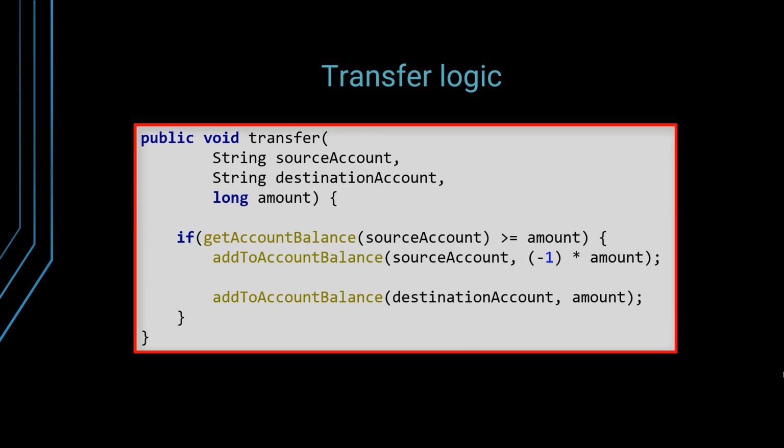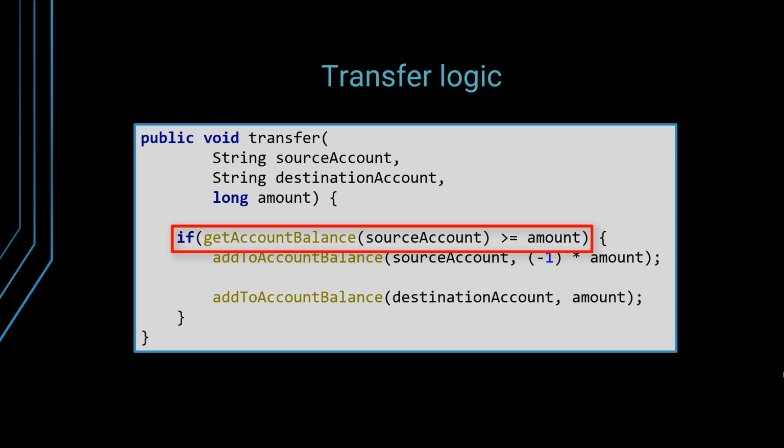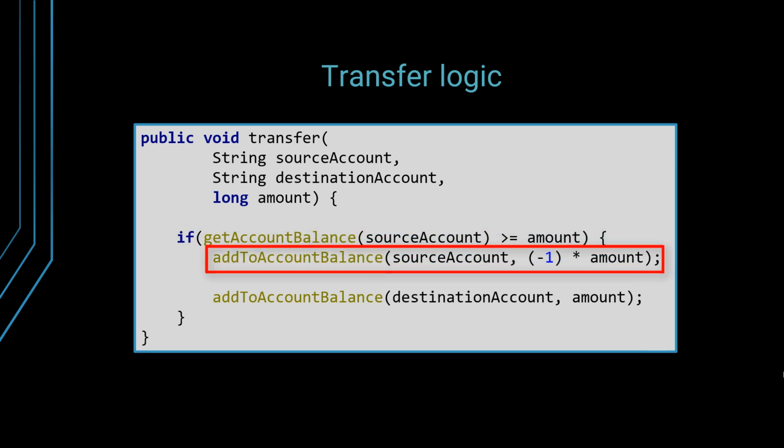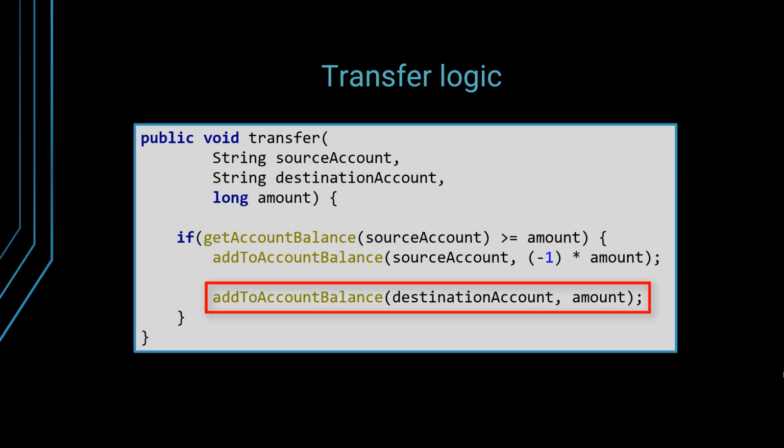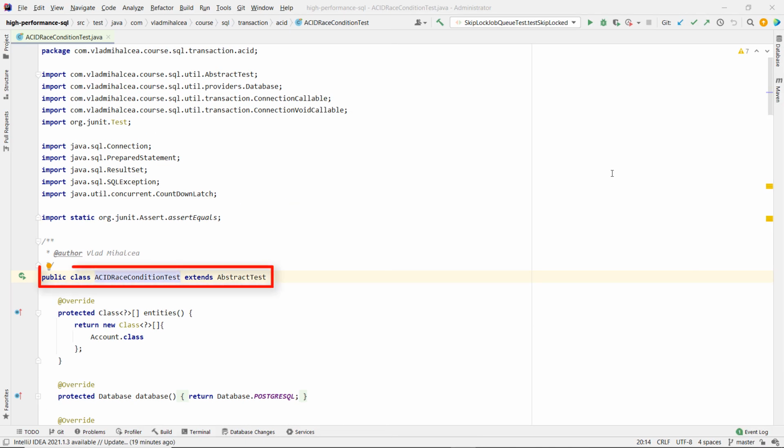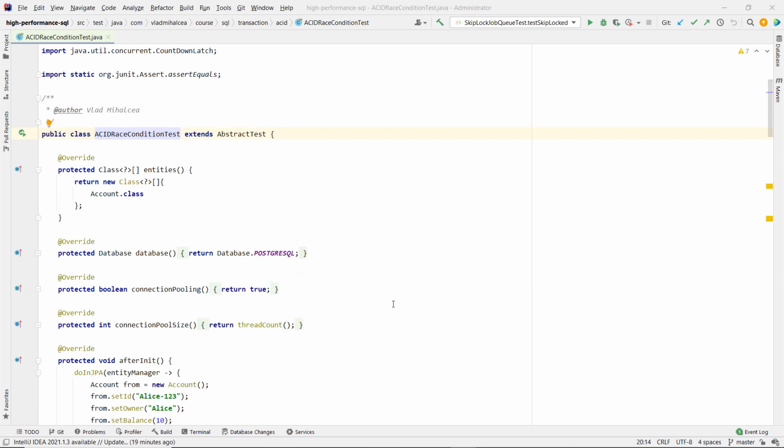The whole logic is just one transfer. We have two accounts, a source and a destination account, and an amount of assets. They can be coins, they can be money that I want to transfer from one account to the other. And the logic is very simple. Basically, you just have to read the balance from the source account. And if you have enough assets, money or coins there, then you need to withdraw. So you need to subtract that sum from the source account and you add it to the destination account. So that's the logic. And we will have this test case. So I'm going to show you that basically the opposite is true. Because it's actually very easy to replicate exactly the same issue that affected those two distinct companies.